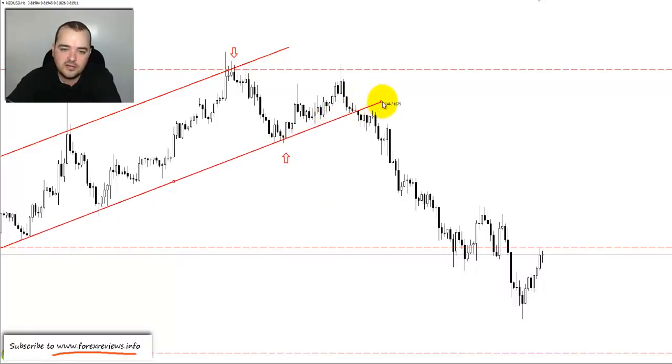Now you might be like, okay, I'm going to look for a buy here. But did we get some bullish price action here? No, we didn't. Right? So this is once again, like I said, price action keeps you out of a bad trade. Okay? And if you did take a buy here, without price action, you would have used an exceedingly tight stop and you would have been stopped out in here somewhere.